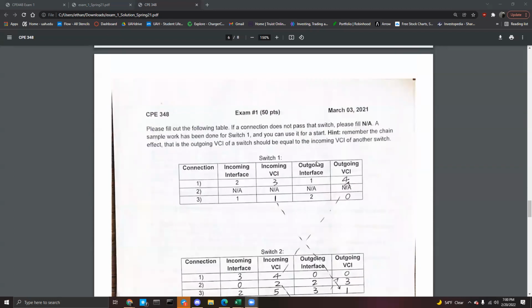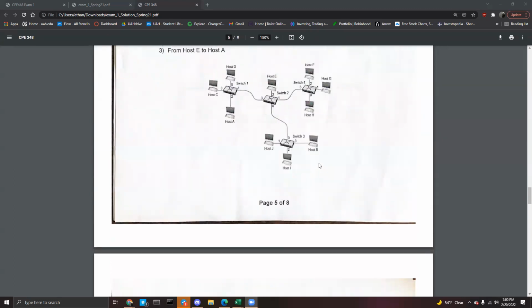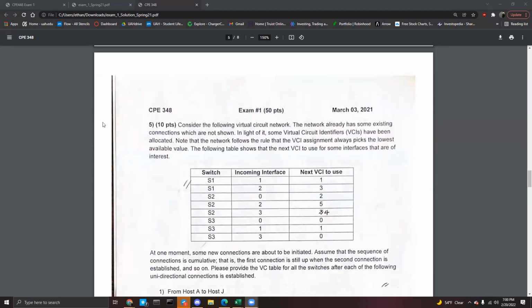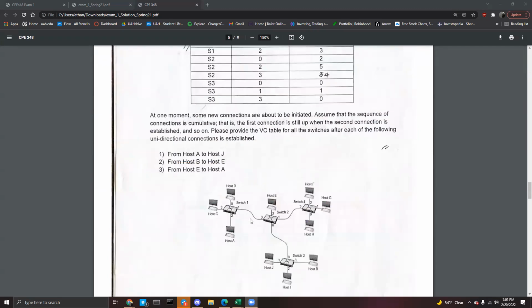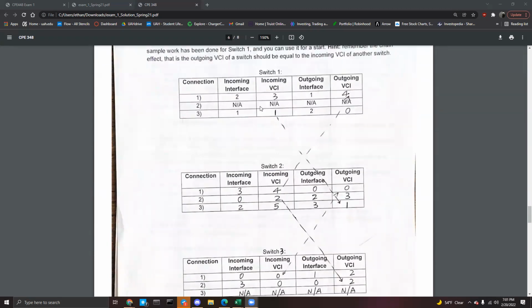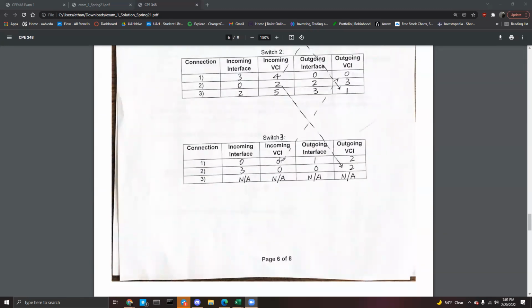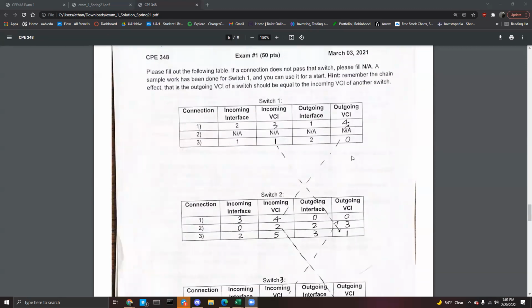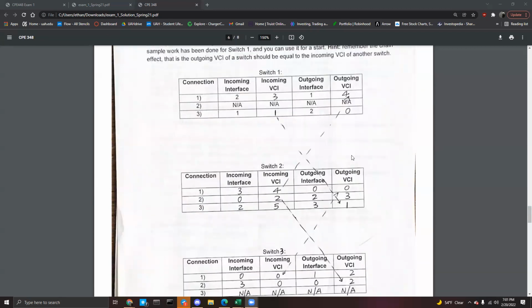Was it allocated already? Lowest available value. Ah, I see why. We used 3. We used 4. 4 moved there. We used 0. We used 0. So we had to use 2, because that was the lowest.